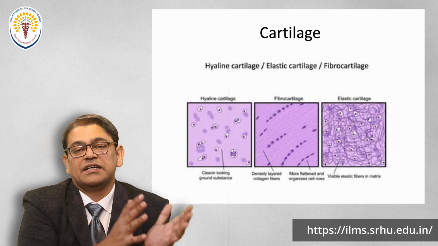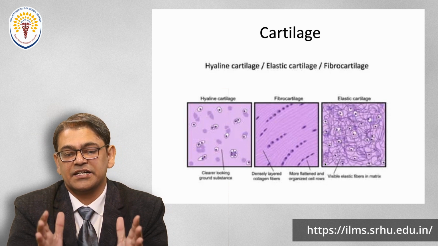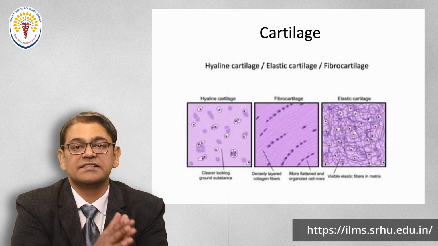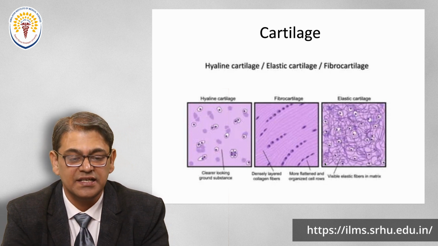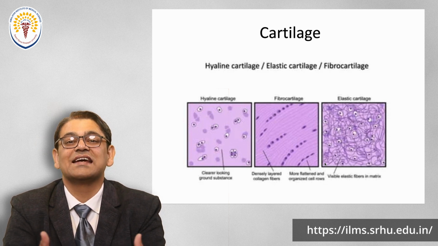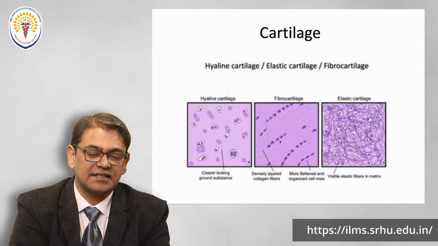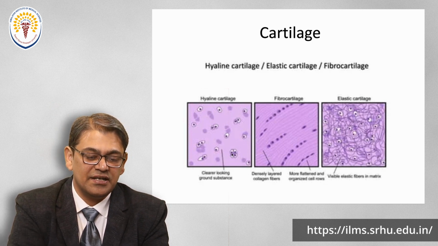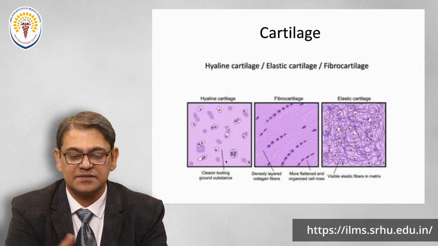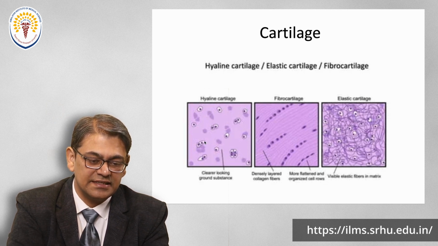Just remember, if there is a connective tissue, certain cells are modified here and they convert it into cartilages. The cartilages are basically of three types: hyaline cartilage, elastic cartilage, and fibrocartilage. Hyaline cartilage is the cartilage where we see the structure more clearly, right? So in the cartilage, this is the connective tissue filling here, and this is the clearly looking ground substance, and that's why the term hyaline is used. We see chondrocytes present in this.